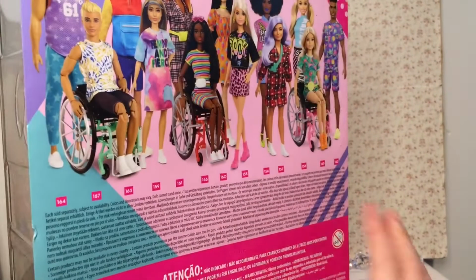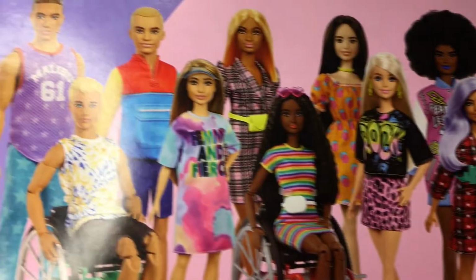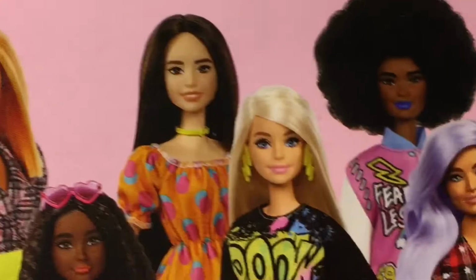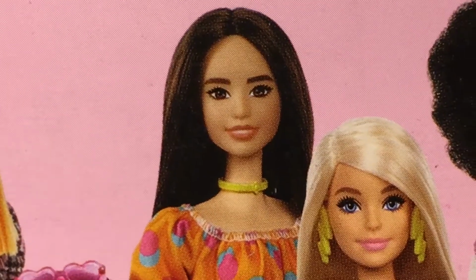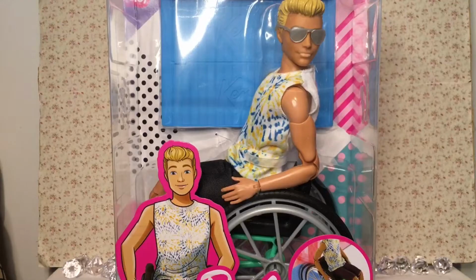So looking at the back of the box, we have the other dolls that are in this line, and we have 3 dolls that are in wheelchairs. Ooh, we already have this one. Okay, so I really want to get this one here. Look at that face. Look at that little face. Wow. It does have the numbers of the dolls on the bottom as well. But now, without further ado, let's open the box.